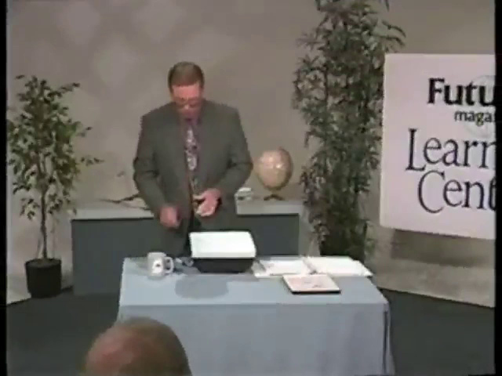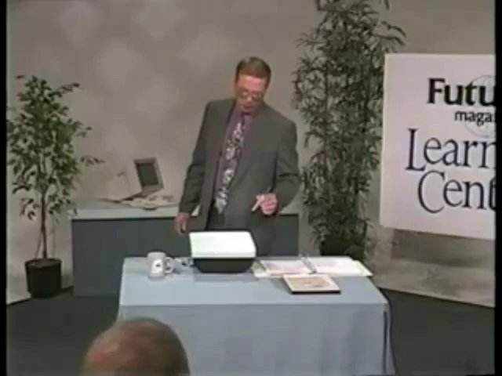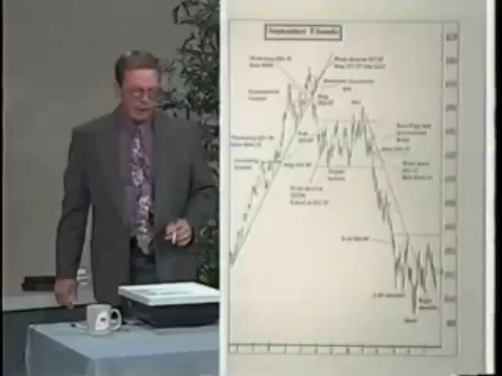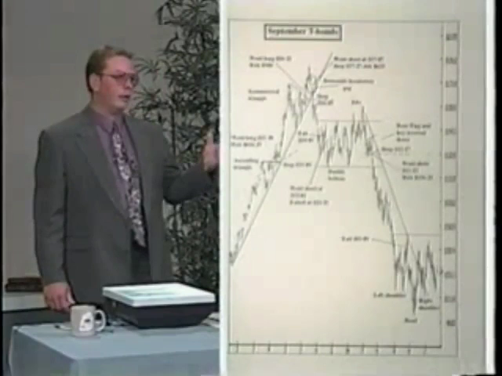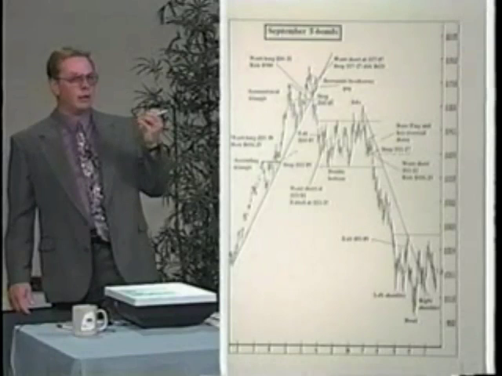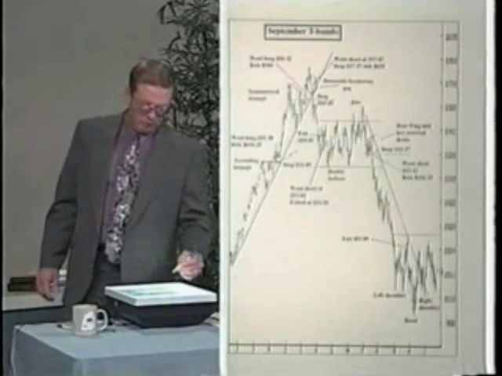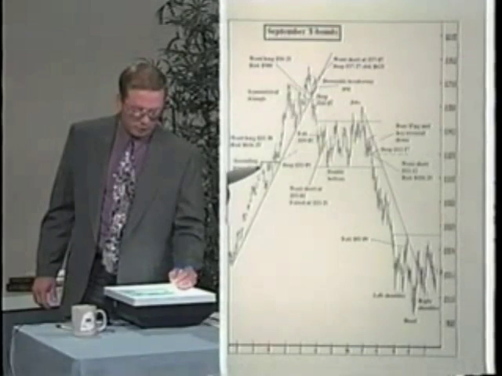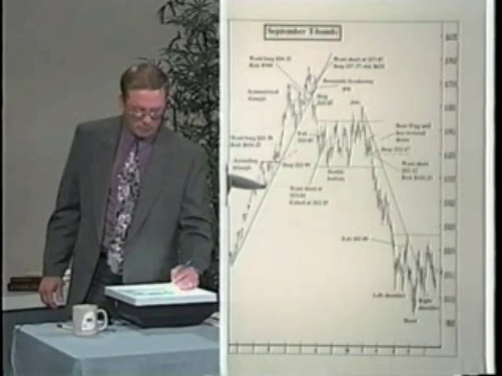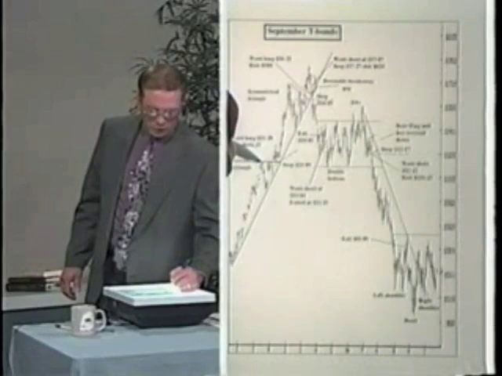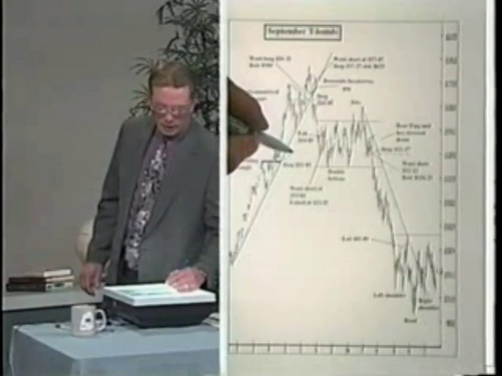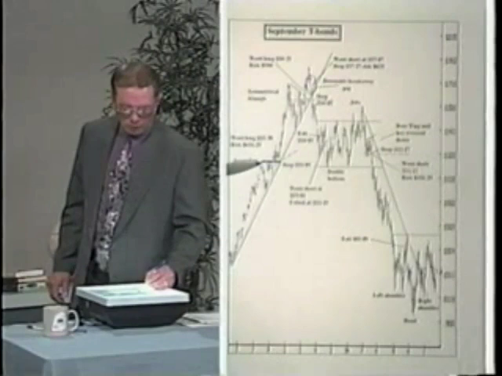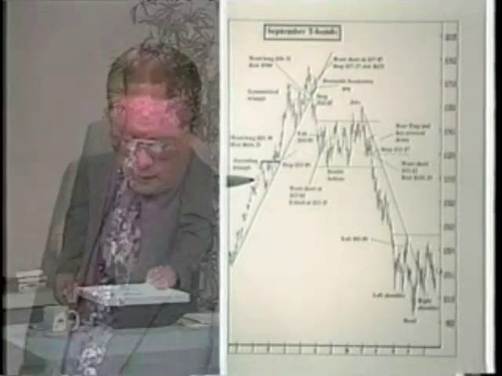Starting with September bonds, back in the summer of 1993, we were in a nice uptrend. We're looking for specific chart patterns that will give us ideal trade location and low risk in the market. Here's a pattern that I saw — it looked like a nice ascending triangle. You had two little double tops there marking a wall of resistance. The uptrend line extending off this chart was well established and marked the lower boundary of these corrections. If you draw a horizontal line to that uptrend line and intersect the apex of that ascending triangle and split the difference between the upper and lower end, that will give you an initial place to put your protective stop.